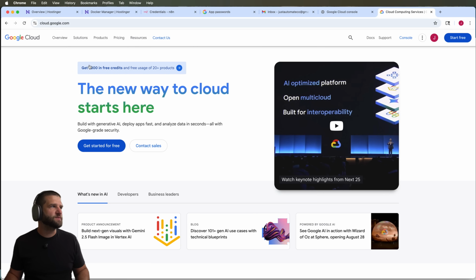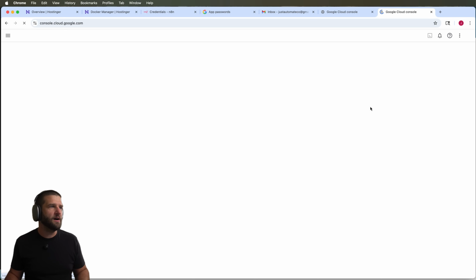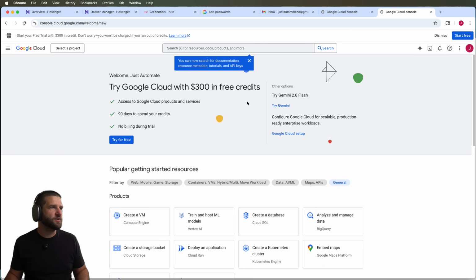So the way you make this work is by going to cloud.google.com and hitting on console. Inside of your console here, you're going to need to create a new project. Now, what we're going to be doing here should not cost you anything. Now, if it does at some point, that might change, but Google Cloud itself is massive. It does a lot of things. So realistically, what you would be using for Google Cloud in the near future, as long as it's an N8n automation, it's probably going to be things like Gmail, Google Sheets, maybe even Google Gemini, their LLM. So there's a lot of stuff that you can use inside of Google Cloud.